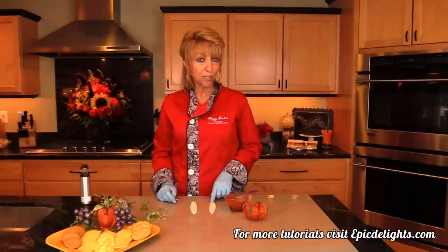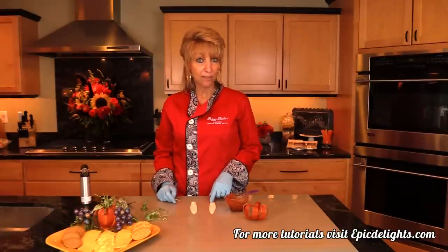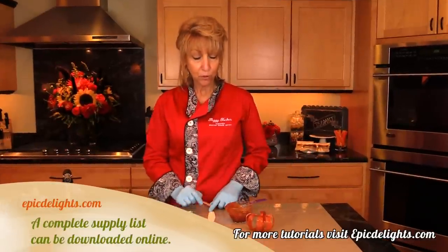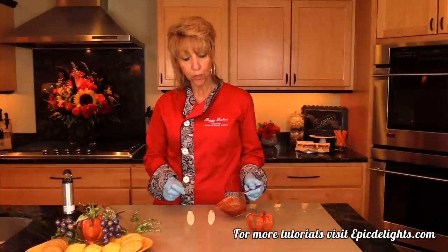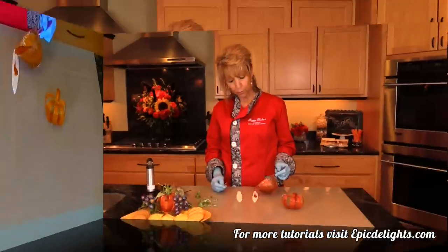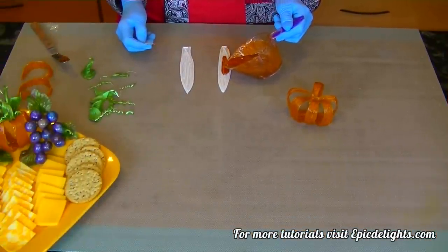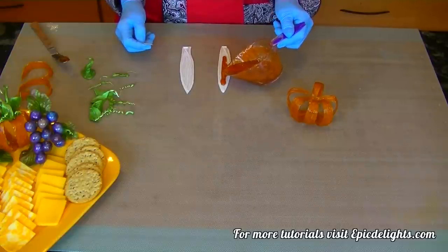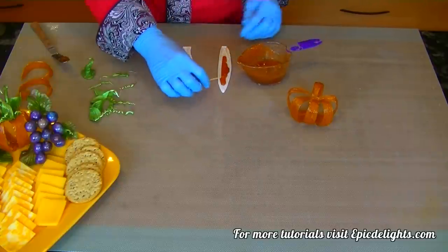These are little sugar dippers by Cake Connection, and you can find them online. This is one of their leaves, and I'm going to use it for our pumpkins because I like the little grooves that are in it — reminds me of pumpkins. This is the easiest way to do sugar: you heat it, you pour it. These are little silicone sugar dippers. I'm going to do just a nice, easy little pour. The cup that I'm using is by Wilton, and I like it because it keeps the sugar a good distance away from my hands and all of my students.